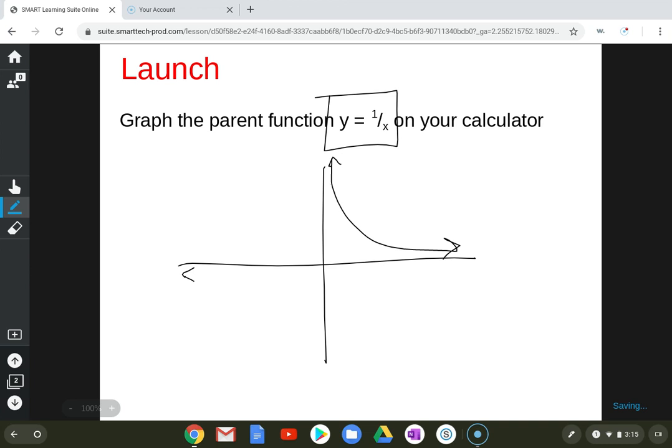Now, sometimes calculators can be a little misleading with how the graph looks. You might not see that it actually points up to positive infinity as we approach 0 from the right and down to negative infinity as we approach 0 from the left, but it does. So be careful when you're looking at your calculator. Make sure you understand algebraically what's going on so that you can graph it correctly, and don't let the calculator fool you, because sometimes it has a little bit of trouble when there is what we call a vertical asymptote. And you will see a lot of vertical asymptotes when we get into rational functions.